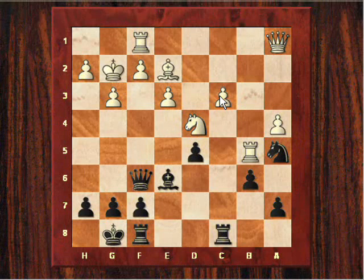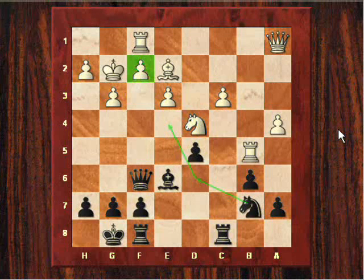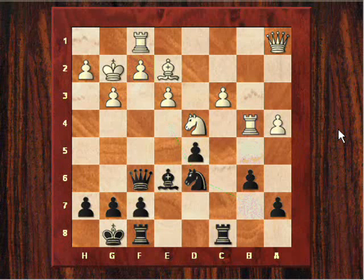Now we see a very nice manoeuvre from Fischer. He plays knight b7 with the idea of knight d6 and knight e4. So manoeuvring this knight, using that isolated pawn outpost for gaining pressure on the f2 pawn, and also the knight's quite menacing on e4 for attacking this pawn as well. So this is the start of a good manoeuvre. Rook b4, knight d6 now. Now a5. So Reshevsky's increasing his pressure on the queen side.